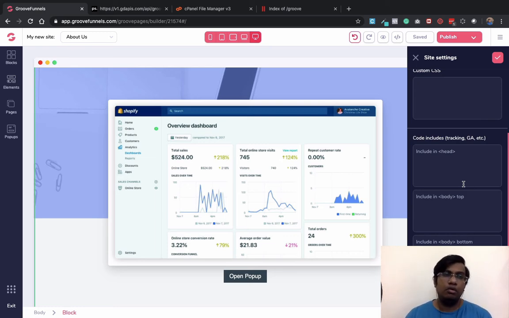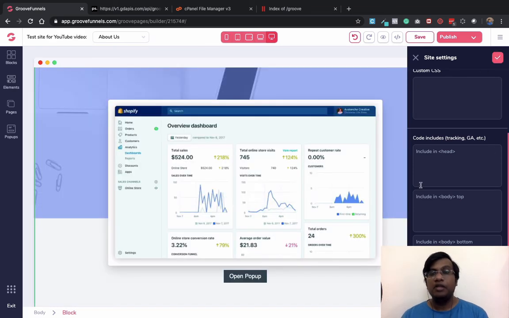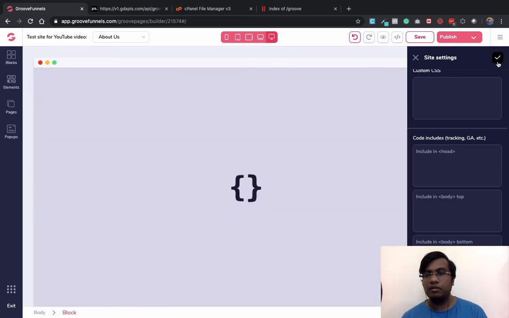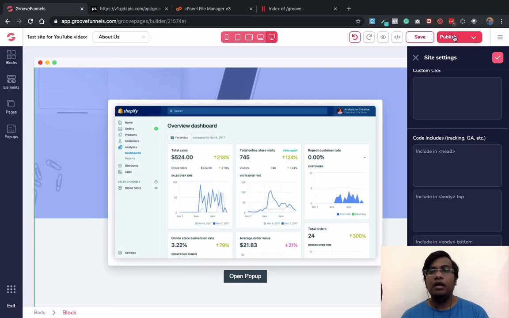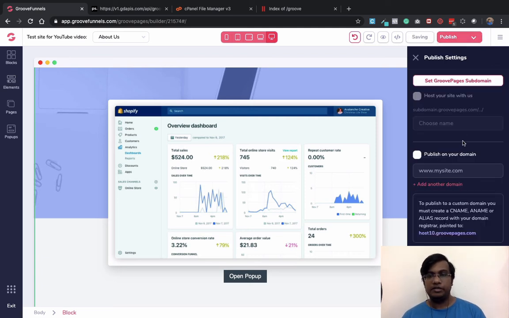So you don't have to add the scripts page wise. You can add those scripts to a whole site. So that saves a lot of time. Now this is where it's better than Kartra, where if you want to include Google Analytics scripts or Facebook tracking script, you have to add them on all the pages separately. But let's see, if your pages are part of one site, then most probably you will have only one Google Analytics code and one Facebook tracking code. Of course, you can change it page wise also, but mostly we have a global code. So let's click OK here, and let me now publish this.